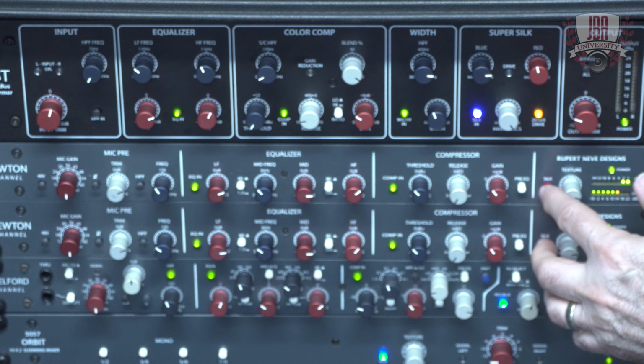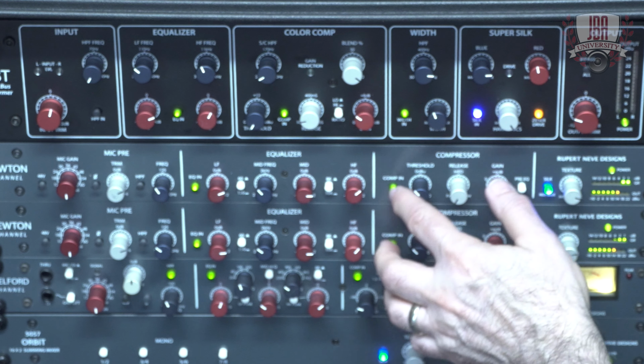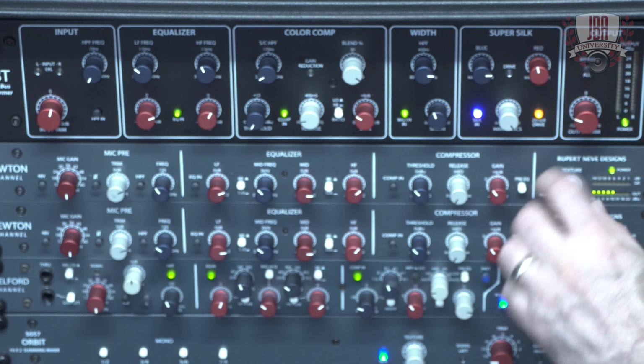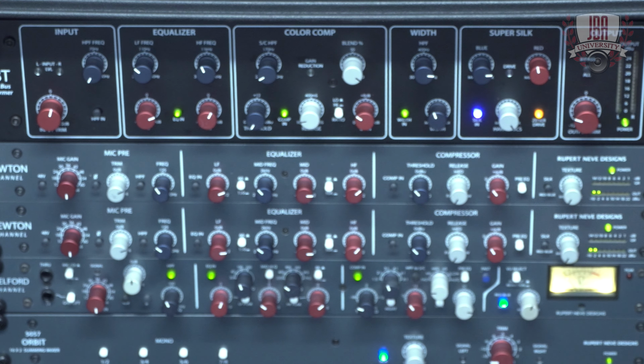Since I'm a blue silk person, noticeable difference on there. Especially when you're cranking it that much. Where did all our good sound go? It's like there's a blanket on it now.